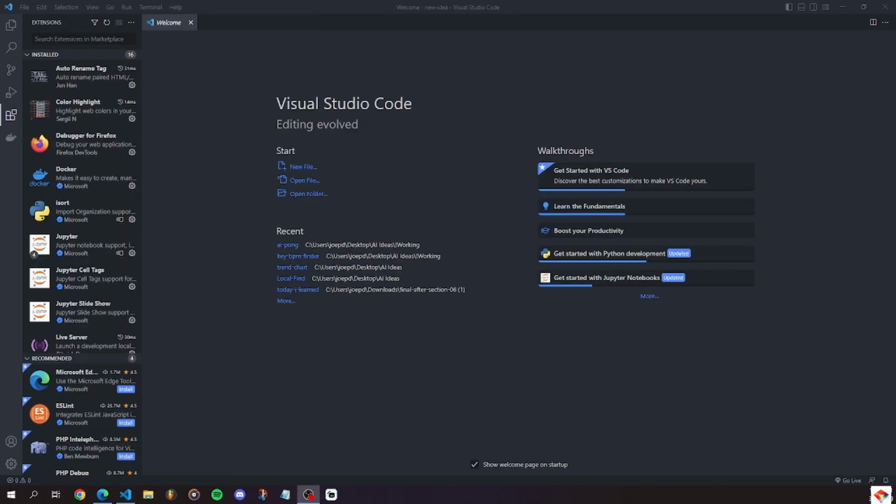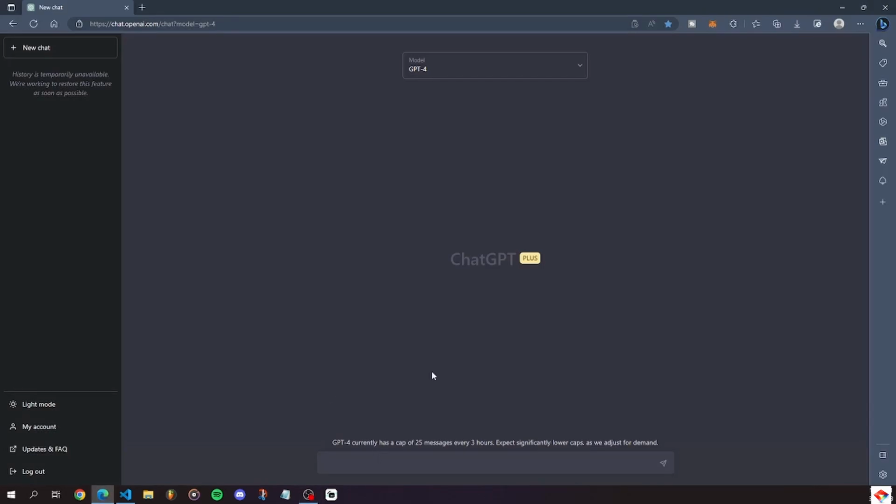Okay, now that we have everything set up, let's figure out what our workflow is so we can get code from ChatGPT into Visual Studio Code and actually start building some projects. So first, let's go right into ChatGPT. And I have nothing pre-made here. We're going to do this from start to finish to show you exactly how this works. And we're going to make something fairly complex. That way your first project, you can really walk away with some confidence knowing what you're able to do now with the tools that you've been given here.